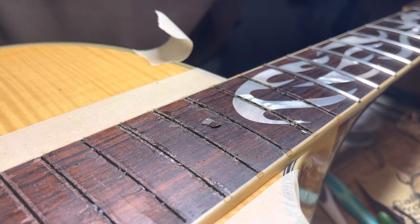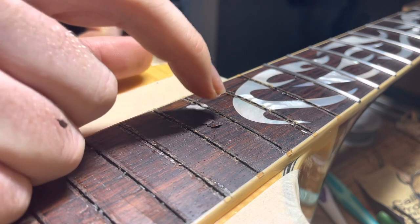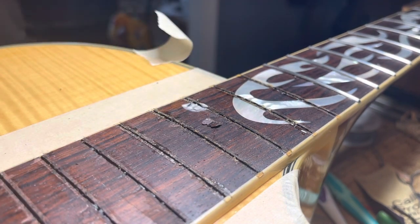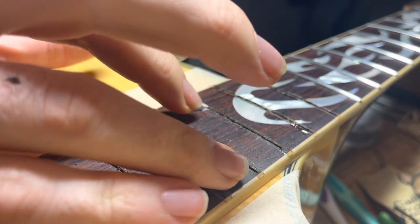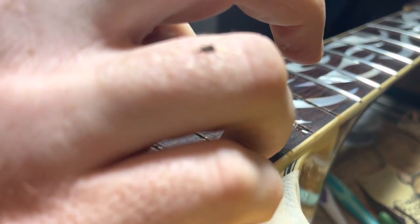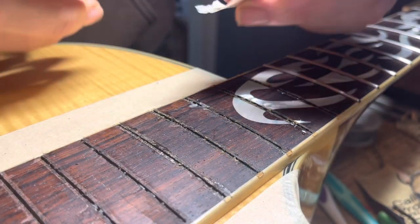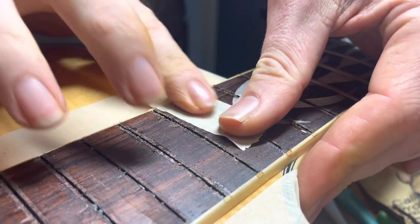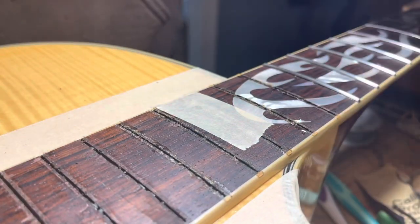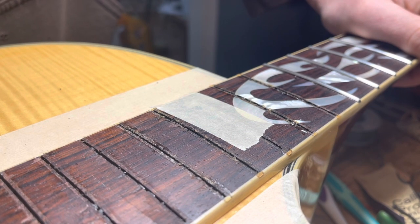I am gonna be heating this fingerboard extension a lot to get this to come apart. So I'm gonna glue this chip back down, but I'm gonna use a glue with a little bit more heat stability. I don't want the heat I use to fail as I heat the fingerboard off. There you go, a little piece of tape. That's all a chip really takes.